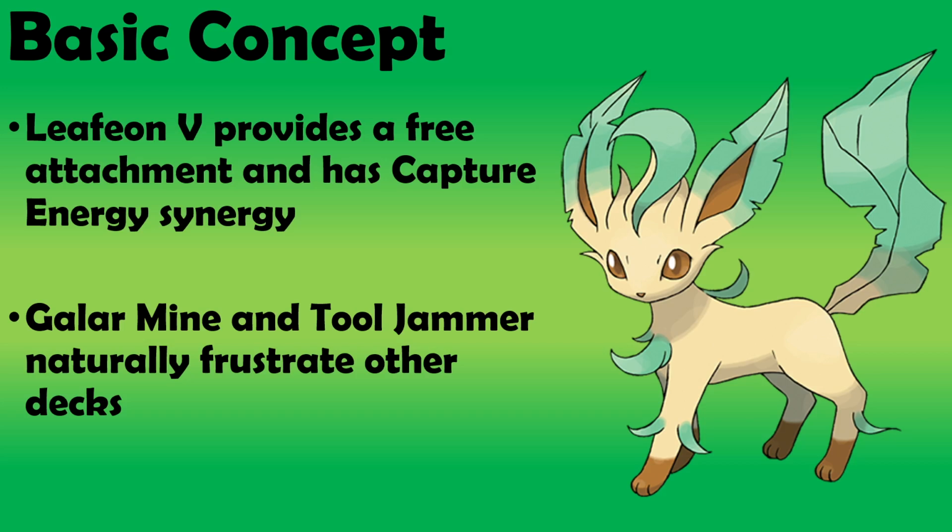And that's something that I think is insane about Leafeon and really means that we have that sustainability even when we are going second. And at that same time, the fact that we are playing these Galar Mines and these Tool Jammers, we naturally cause headaches to decks that are always wanting to play the likes of Air Balloon and over switches a lot of the time because Air Balloon grants more value in a lot of these situations. I know my Rayquaza deck is playing 3 Air Balloon, my Urshifu deck is playing a couple Air Balloons, all sorts of archetypes. I will be working in Air Balloon as my key tool for a lot of VMAX decks, and I think natural Galar Mine is going to really be annoying, especially with Tool Jammer as well.